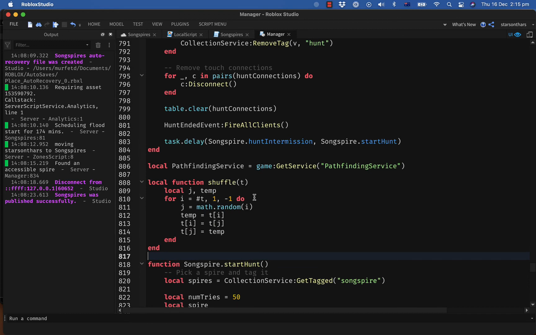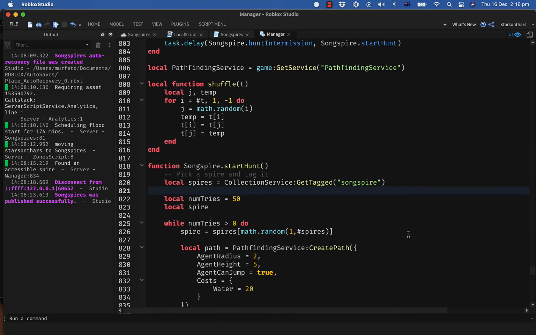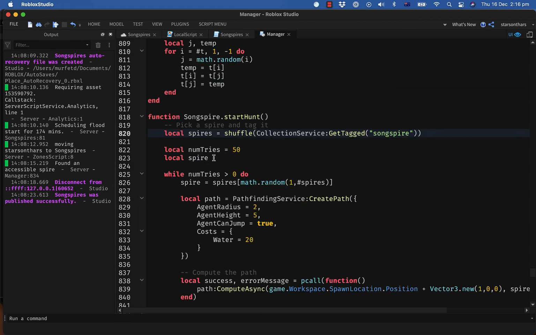I've got something else for you to show. Yeah, I think it's the same thing. Yeah, you found the same. Okay. Well, not the exact same. Okay, so spires. So I should just be able to do shuffle this, right? Okay, and then I can just, yeah, okay.